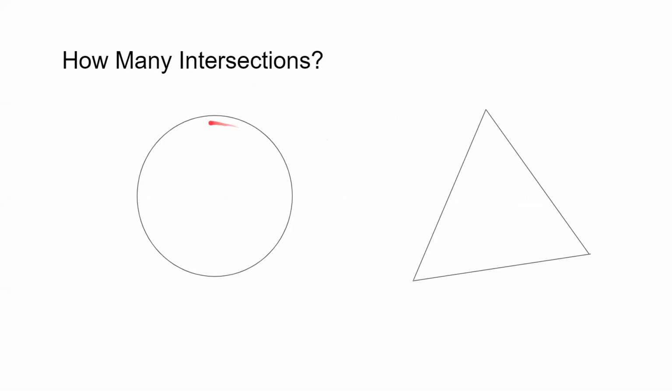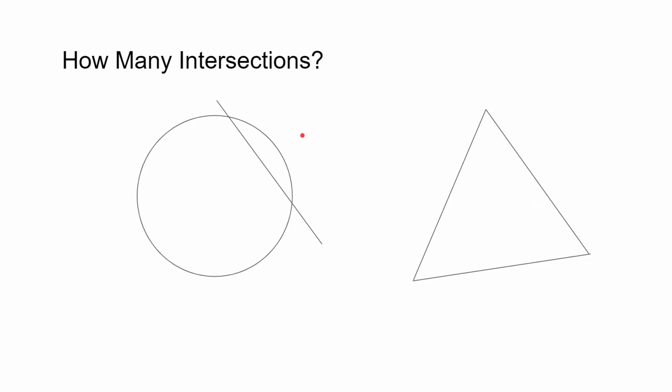How many intersections can a circle intersect with a triangle at most? An intersection is when a line intersects with another line, creating points. In this triangle, you see it has 3 edges, and every edge can intersect a circle twice, like this, 1 and 2. There's 3 edges in a triangle, and there's two points at which each can intersect.